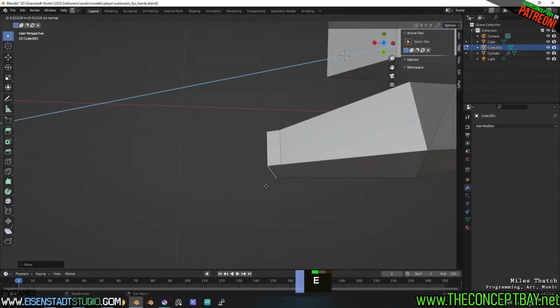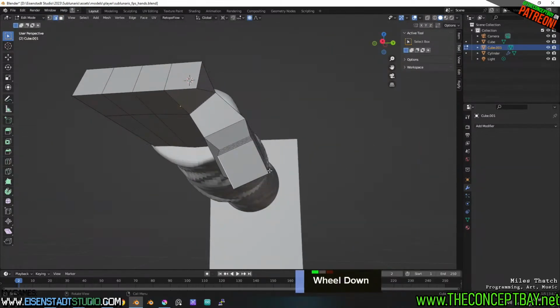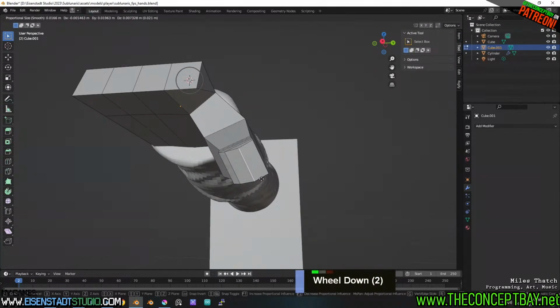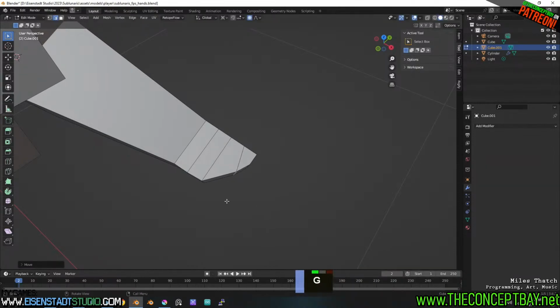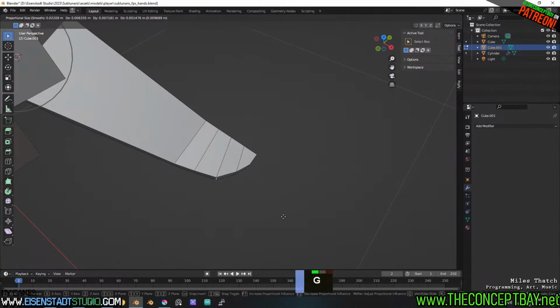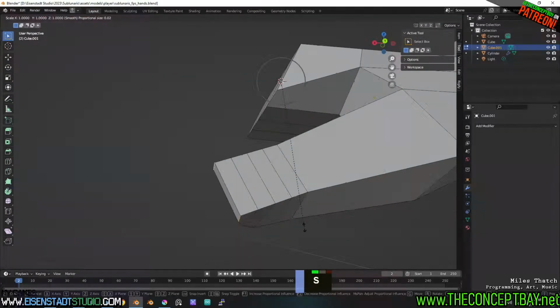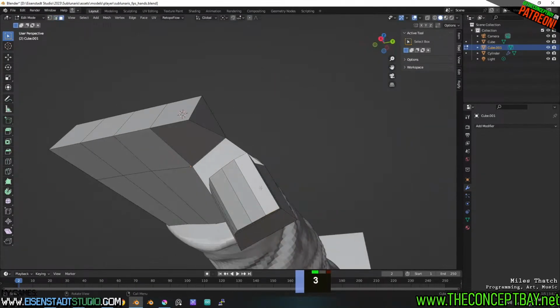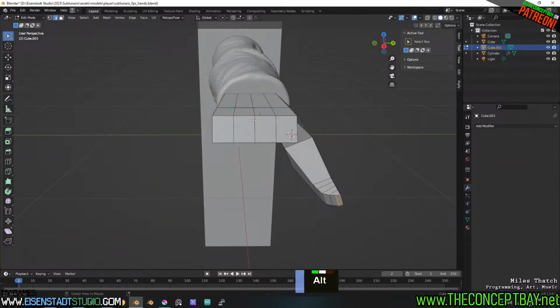There we go. This is technically going to be a glove, so we have to keep that in mind.